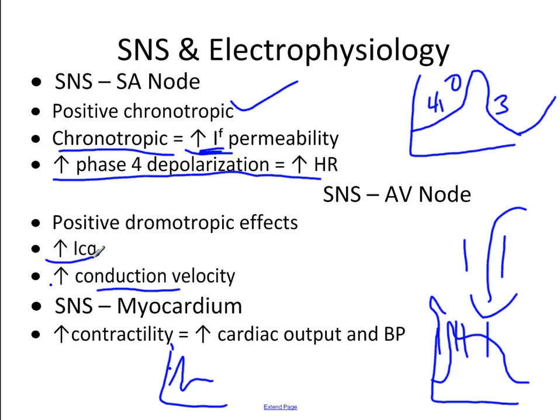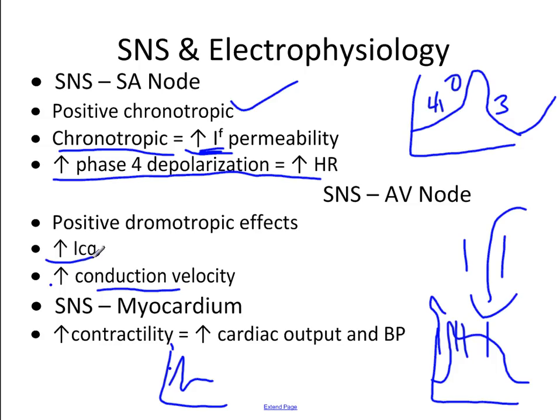Now let's wind back for a sec and talk again about the AV node. Remember, the AV node is important for a couple of reasons. One, it is the gateway between the atria and the ventricles. The SA node fires, and then that action potential is propagated along the syncytium of the atria and channeled down to the AV node. The AV node has very slow operating calcium channels that slow down the conduction velocity of the action potential. But that's a good thing, because it's going to take a little longer before the ventricles contract, and that gives us a little extra time to fill with blood.